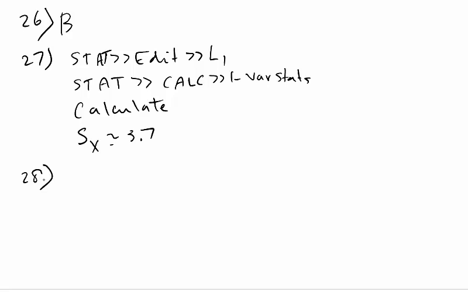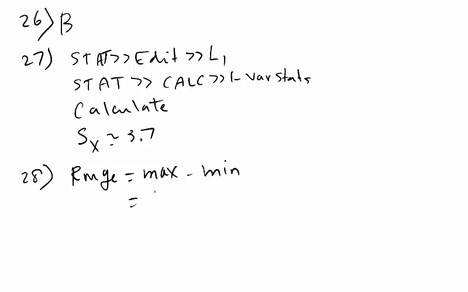28. The April precipitation amounts in inches for 10 cities are listed below. Find the range. That's a very easy question. The range is the difference between the smallest and largest. So range, guys, equals maximum minus what? Minimum. You can easily do that. The calculator does not do that for you, so you can just do it. It takes less than 1 minute to get this one done. It's going to be 3.2. So do the math and you should get 3.2.